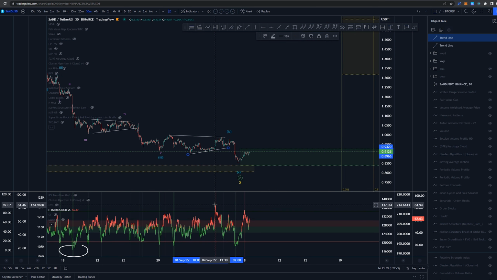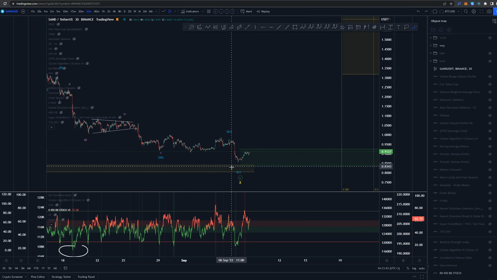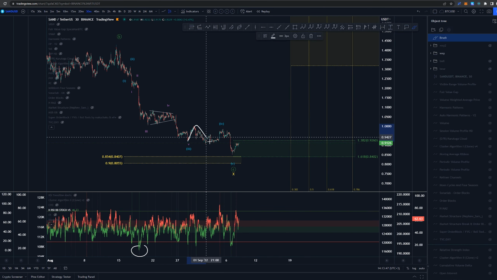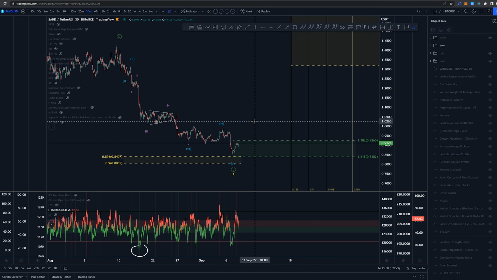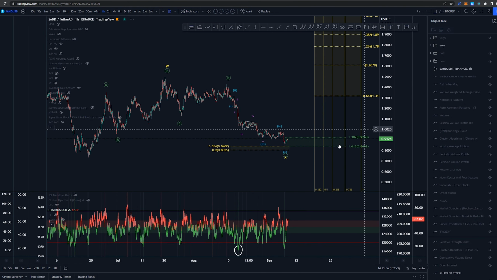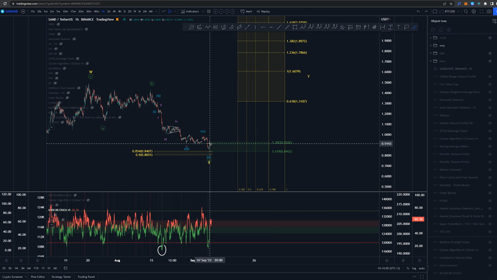Some issue with this as well is we had very high RSI here on this pump, so that's why I did not have it as a triangle. We can definitely have it multiple ways, 3 waves and so on. Now basically what is next on this count is that we would still be looking for higher prices for this wave Y, so a 3-wave structure coming up to these highs.